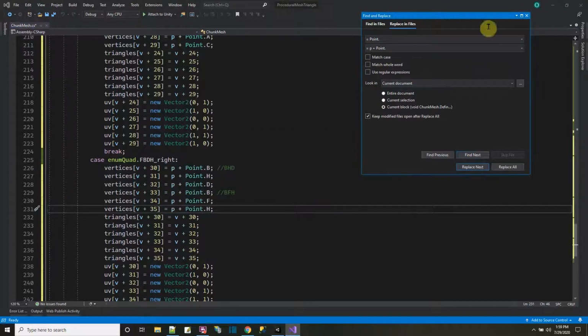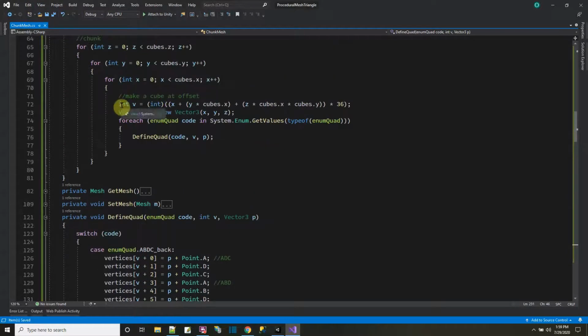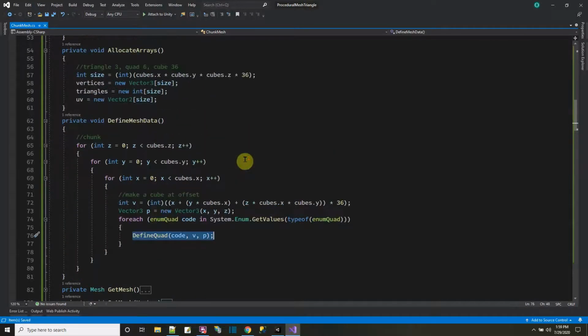And there we go. So now we've updated our define quad to define a quad on the right offset in the array and the right offset in position. And we pass those in. And here we calculate the offset for the array and the offset in position before we pass it in to define a quad. And I think that at this point, these are the changes enough to have everything work. Whew.